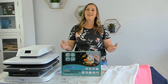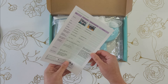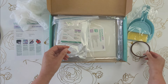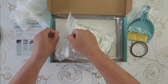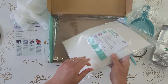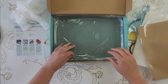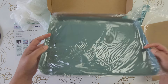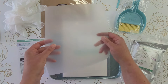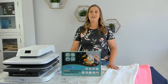Now that you know all about this DTF kit, let's open it up and see what's inside. We have some instructions, a couple pairs of gloves, a cute little dustpan, some thermal tape, the bag of DTF powder — it feels squishy like flour — some tweezers, the DTF transfer film which comes with 20 sheets, a teflon sheet, and a little tray to work on. If you pull out a piece of film, one side feels very plasticky and one side is more matte. You want to load the paper into your printer with the matte side being the side you print on.